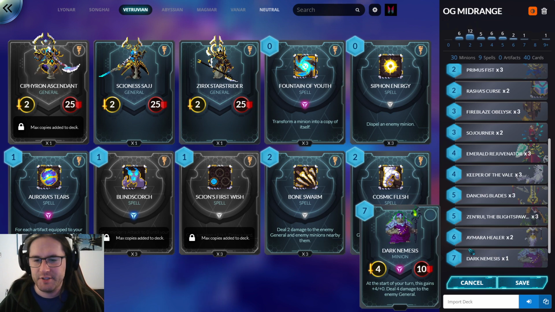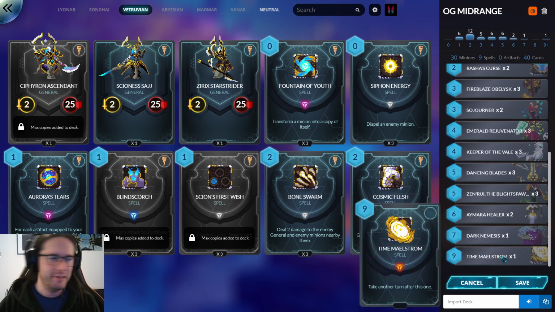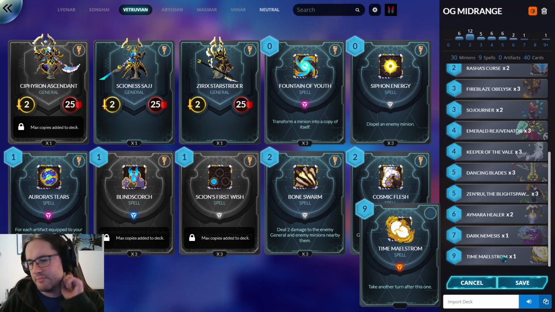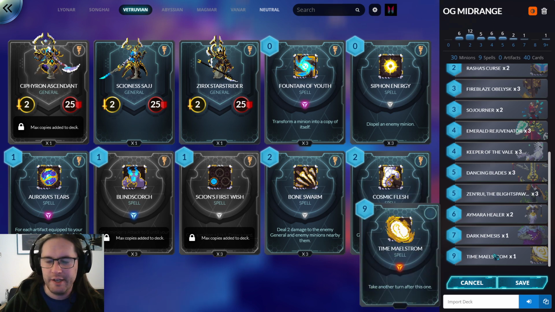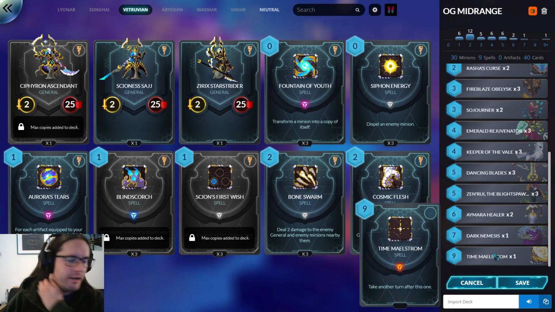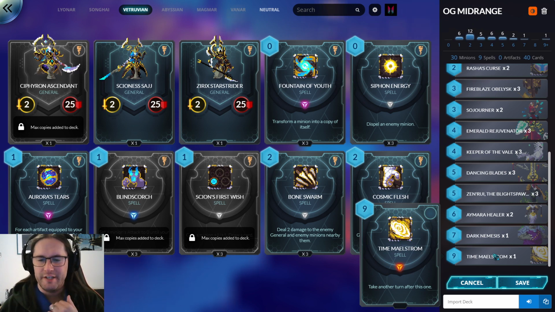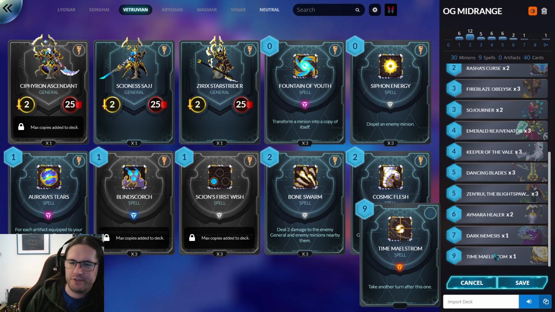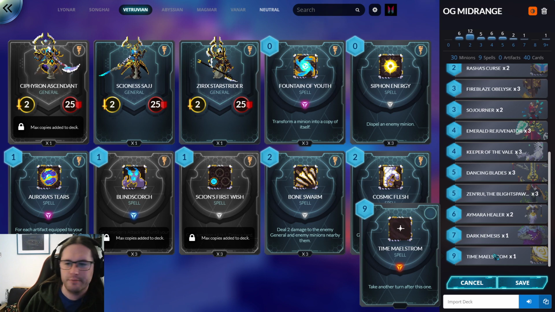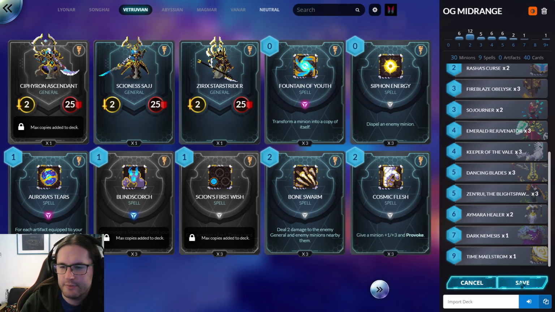And then we've got a Dark Nemesis and a Time Maelstrom. These are both just experiments. They obviously play quite well together, but I want to see, is it possible to kill someone with Dark Nemesis if we exhaust their removal? And likewise, is Time Maelstrom any good? I mean, it's kind of free in the sense that you cast it, you get all your mana back, and you can move all your minions again, but is it worth the slot considering, you know, most of the time it's a dead draw? But we'll see. So that's the plan.